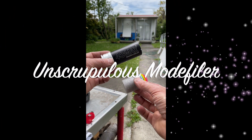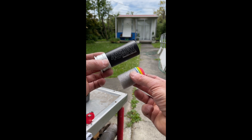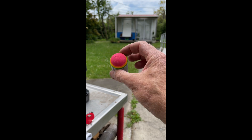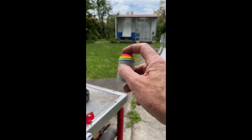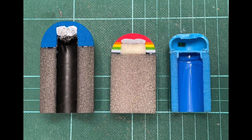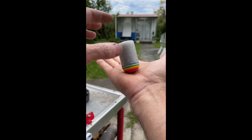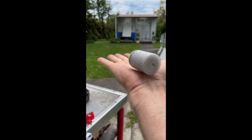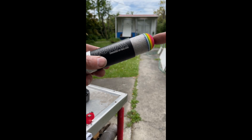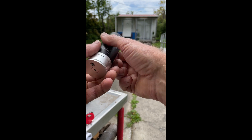G'day team, Unscrupulous Motorfiler here today. We've got some more adventures with the 40 Max air-powered or green gas-powered 40mm grenade launcher. This is the Puffin 35mm pneumatically propelled grenade — basically a blue mini-style grenade with Blu-Tac front weighting. The front weighting allows it to be super balanced. 35mm allows it to go all the way down in there. Very squashy tip, very game safe.